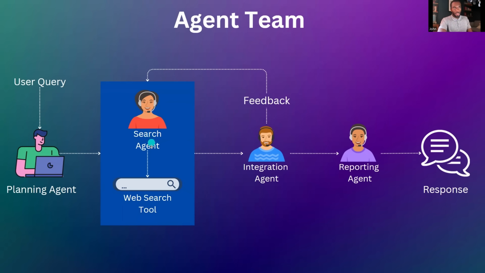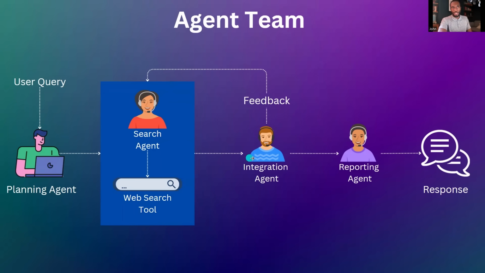The next agent is the search agent. So the search agent takes those questions that are broken out by the planning agent and then uses a combination of tools. So there's a web search tool and also a tool to actually visit those websites that pulls up in the search engine results page and get information from there. So using a combination of both of those tools, the search agent can find the answers to those question decompositions outlined by the planning agent. So that's the job of the search agent.